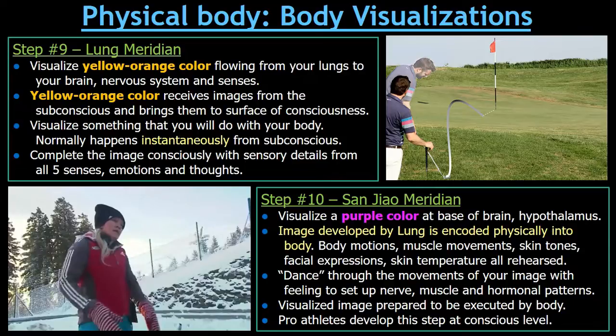Now, subconsciously, this can be done extremely quickly. But pro athletes develop this step at a high conscious level so that they know exactly what their body is going to do in these extremely split-second reactions that they can prepare for, and the more they can prepare for it, this will maximize their performance. So these 2 steps are actually a high development of the physical body.